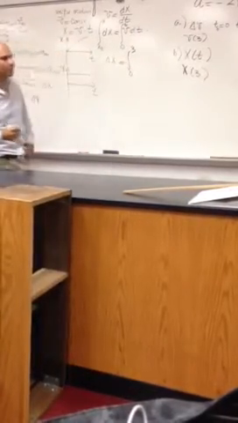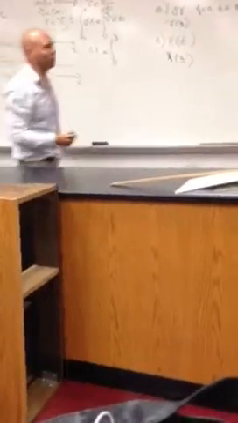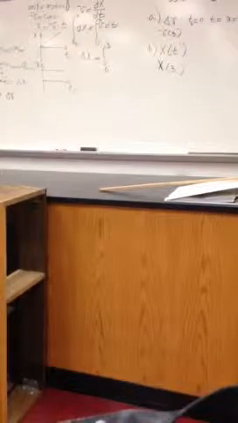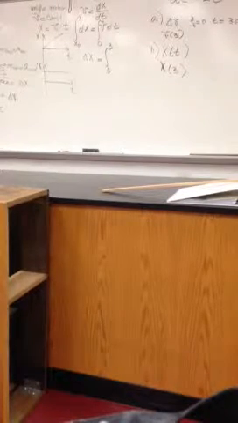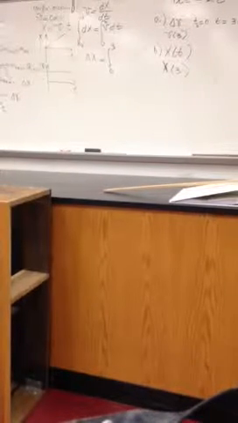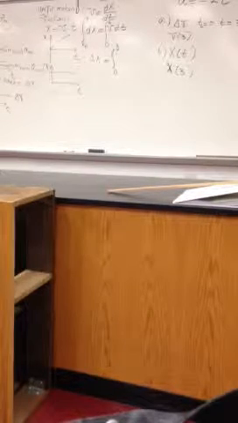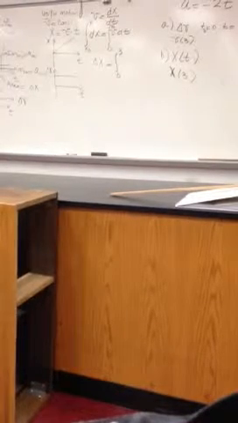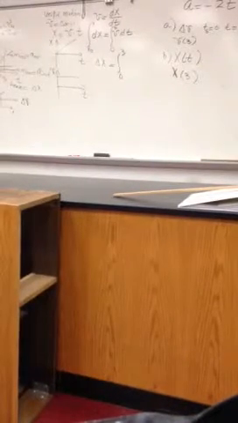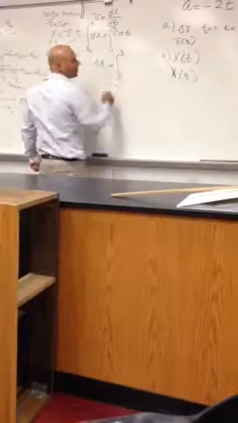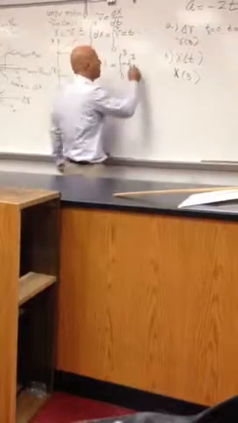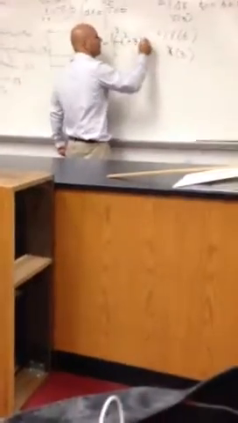What is v? What was my v function? If you look at the v function at any time, what will be v at any time? It will be negative t squared plus 3. This is your v at any time. So with this v, I can come here and put it here. Negative t squared plus 3 dt.